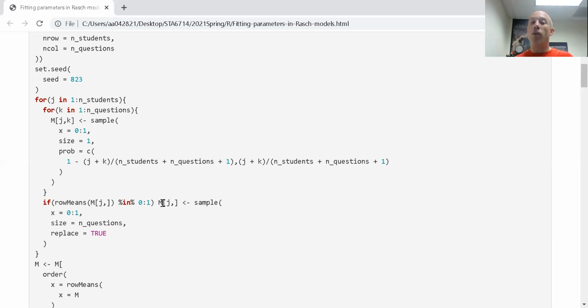Now, in the state of Florida, if you look at the output for the EOCs or the FSAs, the schools receive a spreadsheet, and there's a column called theta. Theta is the student parameter. If you look at it, you'll see that the values go from -3 to 3. Students who get all questions wrong will get a -3. Students who get all questions right will get +3. Doesn't that sound like standard normal? Almost everything is between -3 and 3 for a standard normal.